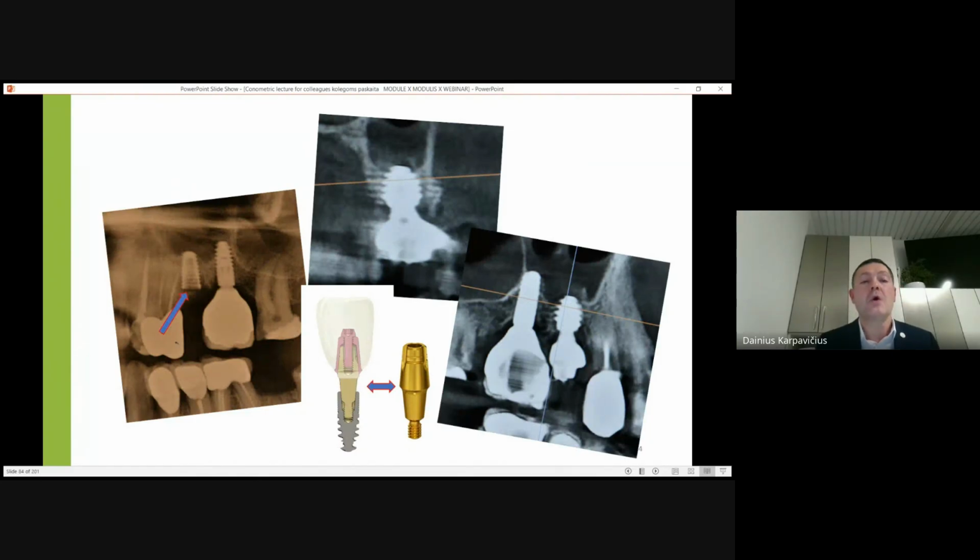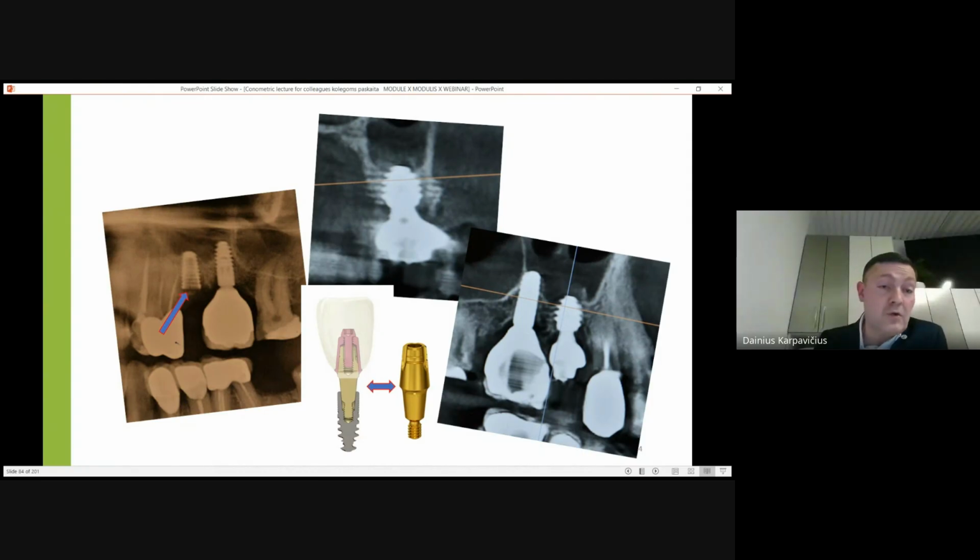Here, in this solution, you can inform the patient: come after 10 years for changing the intermediate abutment. If everything is fine in the soft tissues and the bone, you can refix the crown, take off the primary abutment and change it into a new one. It will be like a fresh, new thing. Put it again on the implant, put the same crown back. Again, for 10 years, you are free.